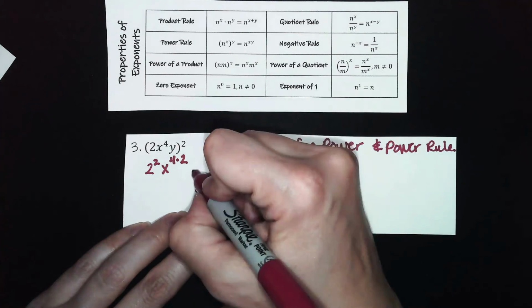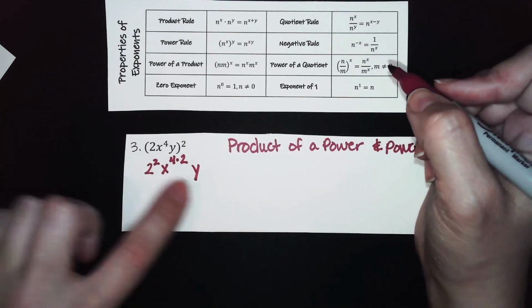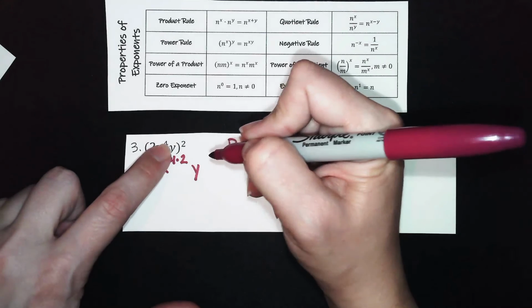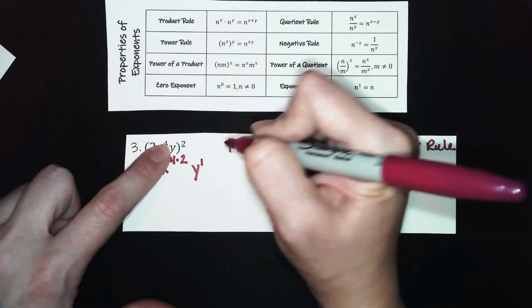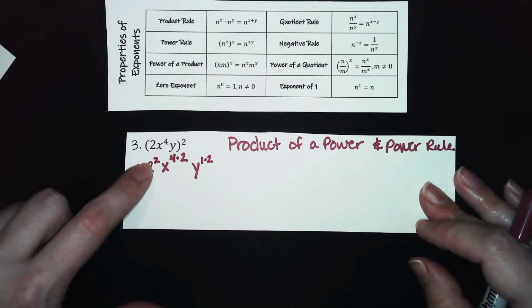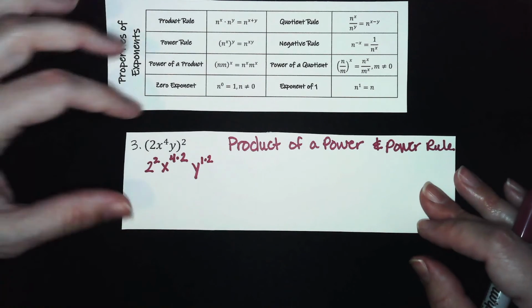And then I have y, and really if you wanted to look at 2 taken to that power and the y taken to the power, it's still the power rule, because without a power listed inside the parentheses, its power is 1, and we're taking it times the power on the outside. And that's the same thing for this 2. I just simplified it and just wrote it as 2 because 1 times anything is that number.